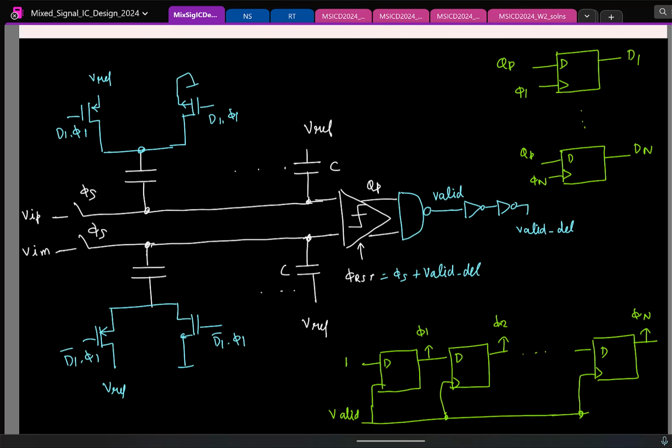And finally after the last comparison is done, you have to reset it once and for all, and that is done using this. And again, the reset signal you generate using this. You have to OR the 3. Same thing I'm writing, phi s, phi n, and valid delay. And one last thing is you have to go and reset the clocks so that they start from 0, and you reset it at the sampling time.